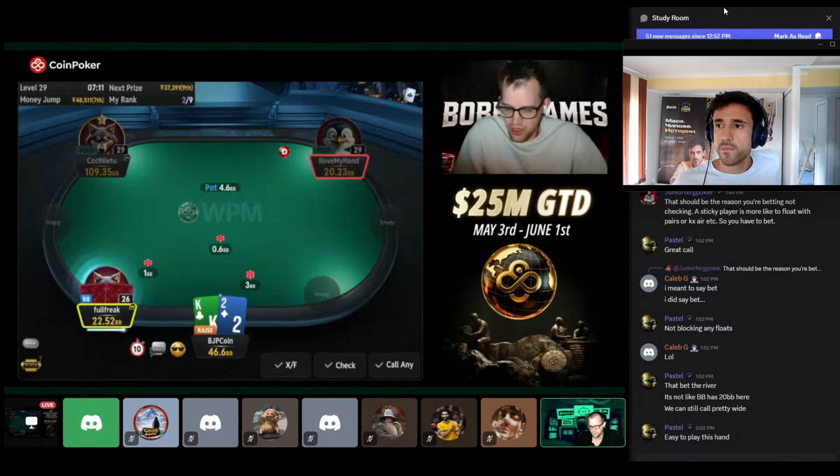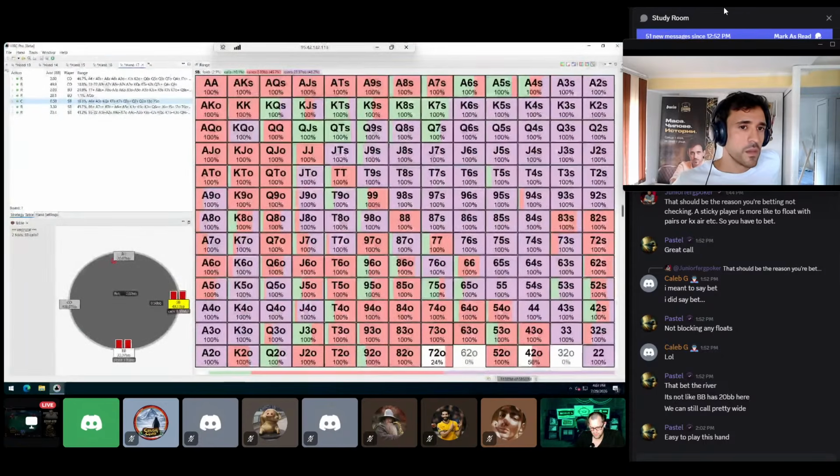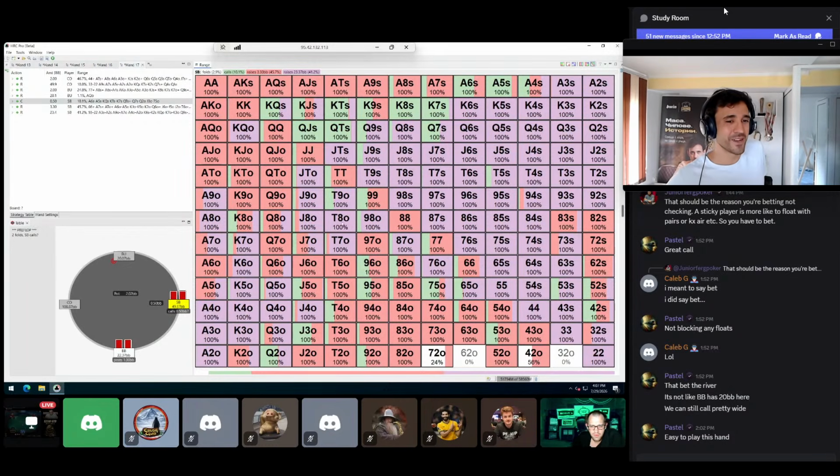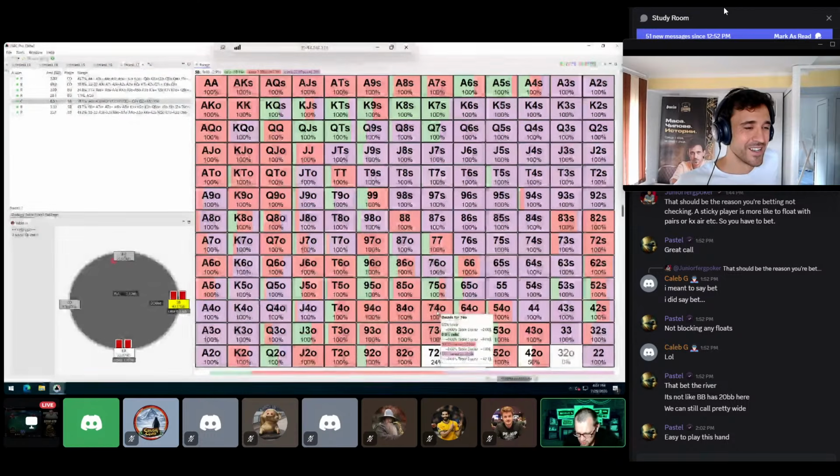Let me find the sim. Yeah, indeed, not much limping. I would probably just eliminate limping here for the most part. We're jamming a lot of these suited combos. Then we're raising the bottom, like raising 7 deuce suited. We're raising pure frequency 7-4 off, which I wanted to say actually that I'm going to raise 7-4 off, but I was not sure. But yeah, we're raising. 7-4 off's a good one.